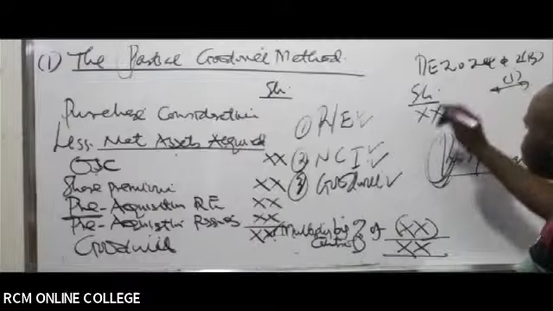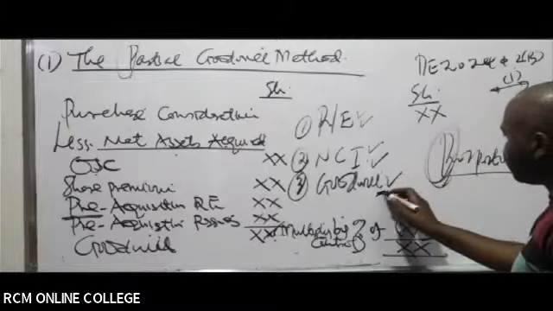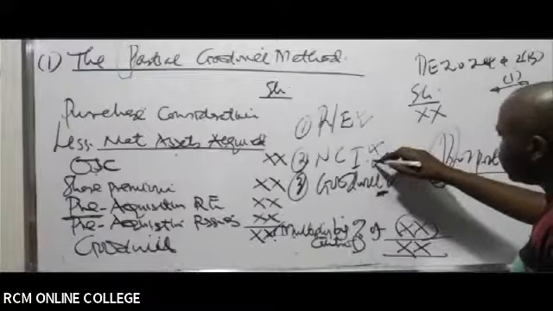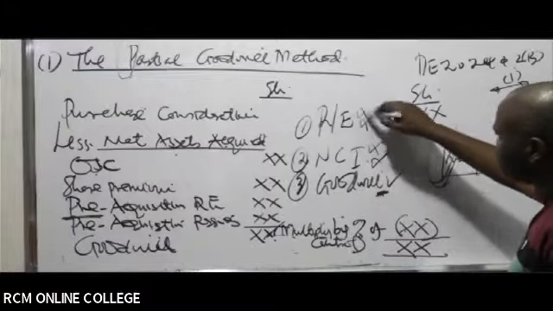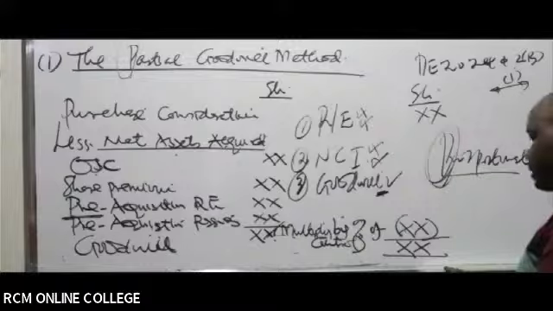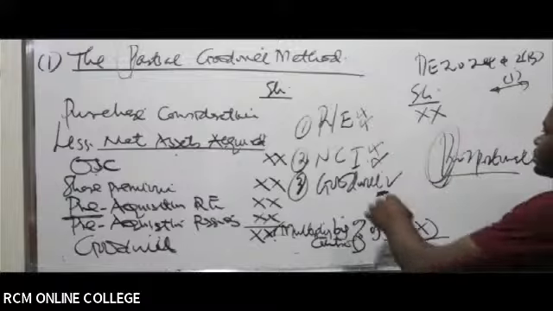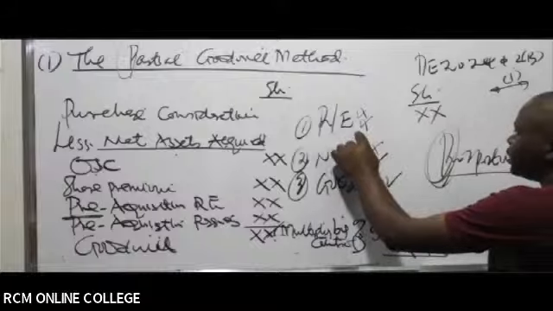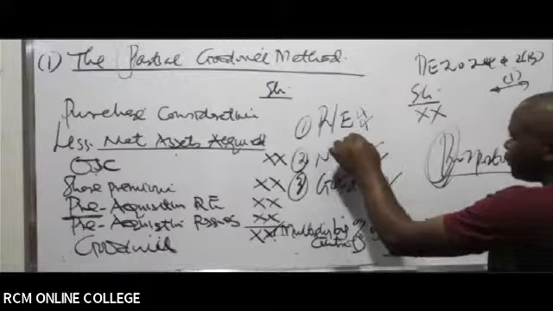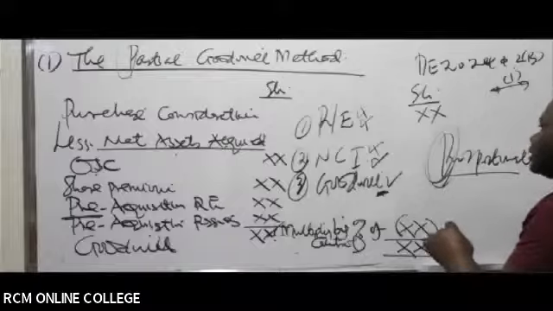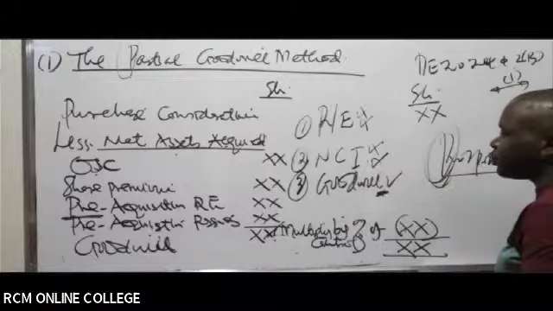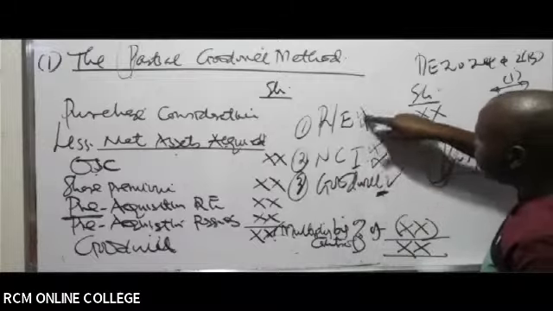So once we complete looking at that illustration of goodwill, I would like us very quickly to look at how you do the NCI, and how you do the retained earnings. The retained earnings will likely appear as an equity item in the consolidated statement of financial position, so we normally work it out as one of the key workings. Then also NCI normally appears under the equity items. So these two appear under the equity items.